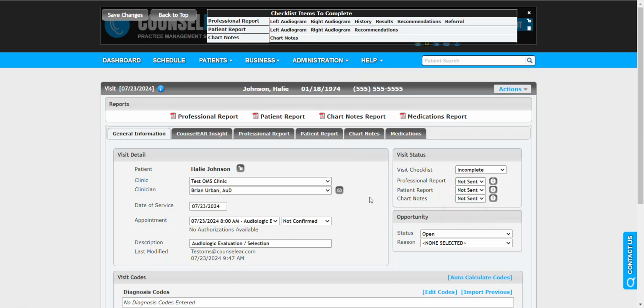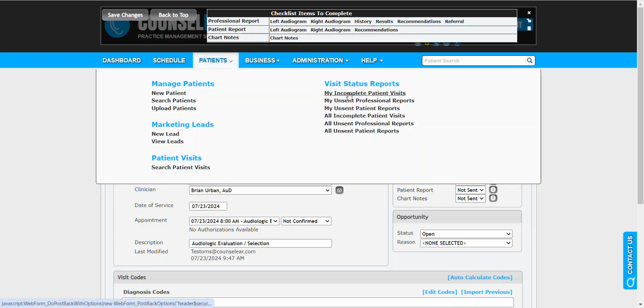This just is designed to help you track what's happening for that specific encounter, which then feeds into, of course, your visit tracking from the dashboard level, right? Being able to see any visits that you have, in the appropriate widget, any visits that you have that are incomplete or complete, right, or ready for review. And so you can track that very easily within the visit itself, as well as from the dashboard. There are also other tools that enable you to track that information as well.